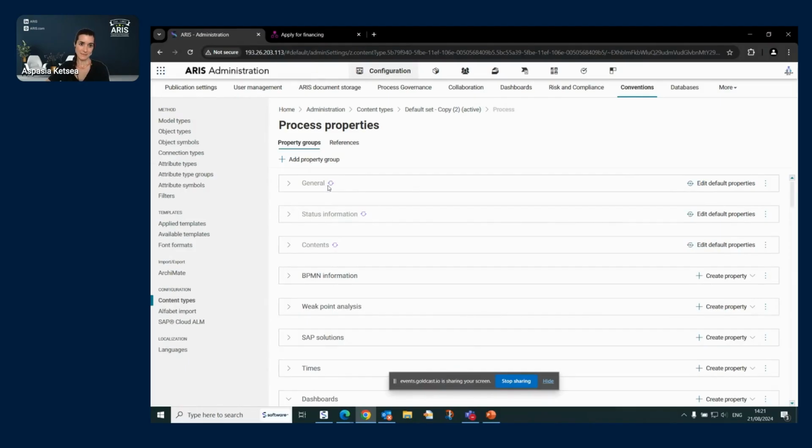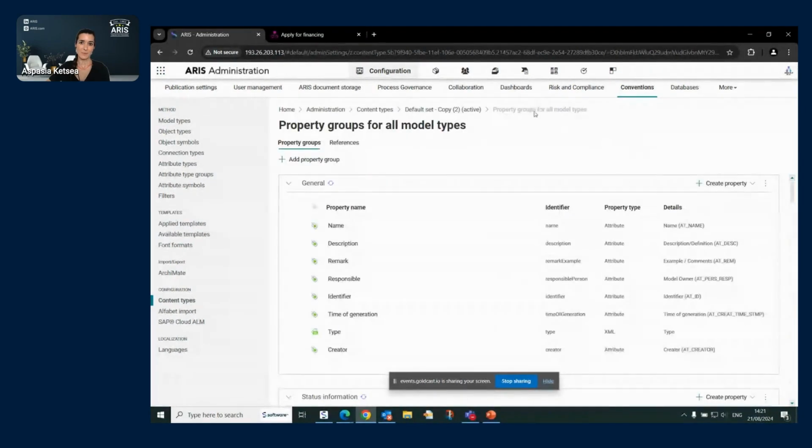Whatever has this icon here, maybe you notice the three. There is information that I would expect to see by default in all types of this kind. And maybe here you see where I am. I am in the default sets under processes. If I want to edit the default, you see that now I am in the property group for all model types. So I can do, again, some changes en masse. I don't have to go to each model type and change this kind of attributes in this case, or some XML configuration that applies to more than one model type.